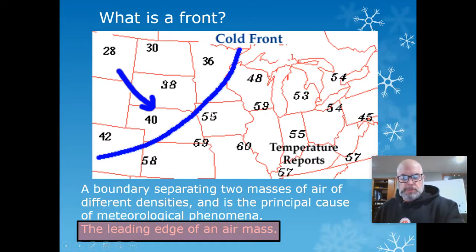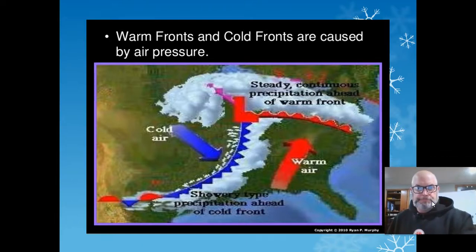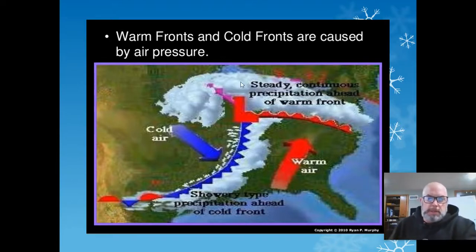So as the air mass moves, that's the front coming through. Generally, fronts are associated with low pressure centers. So here's low pressure. This little symbol here means a warm front. This little symbol here means a cold front. So we just have cold air pushing this way, warm air pushing that way, and different things happen when warm air runs into cold air and when cold air runs into warm air.